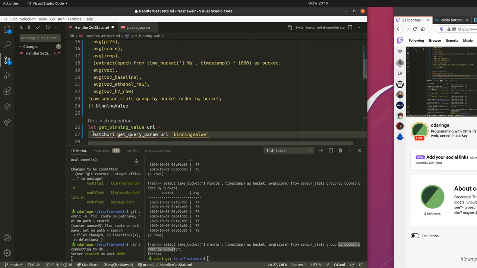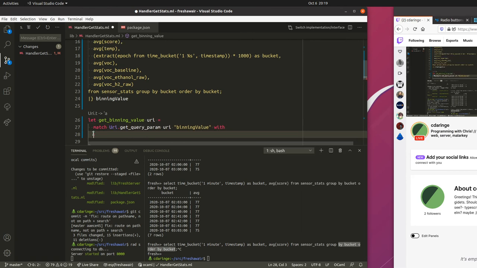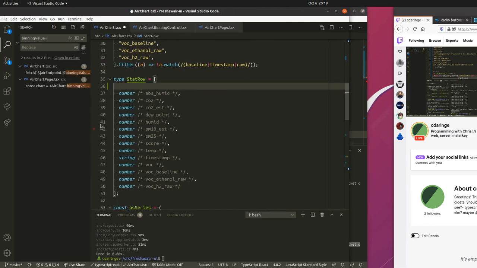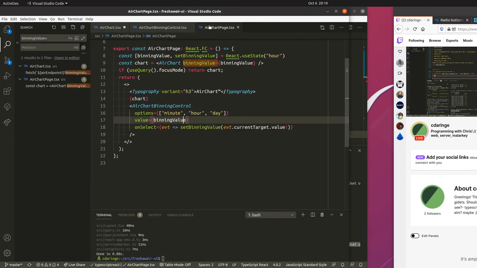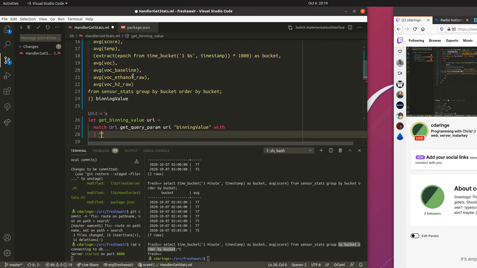And so what I'm going to do is I'm going to match on it. I'm going to do match that with, and here I can apply some nice defense. So I can do hourly. Let's see what I call them over here. Minute, hour, day. I love OCaml. This is going to be so great. Check this out. I can do minute, or hour, or day. And those all just go directly to, you know, I'm actually going to... jeez, wait, what? Oh, I actually want it to go into this value.